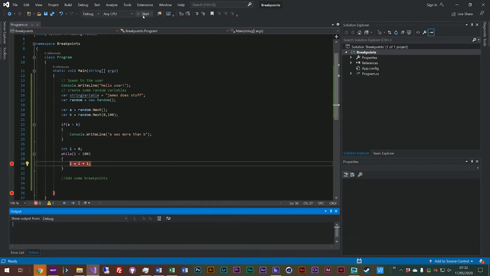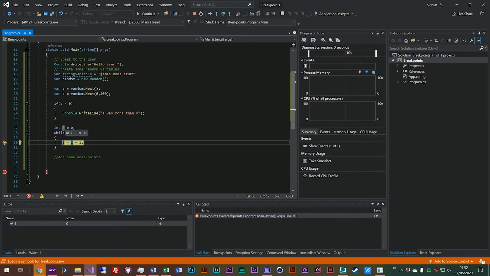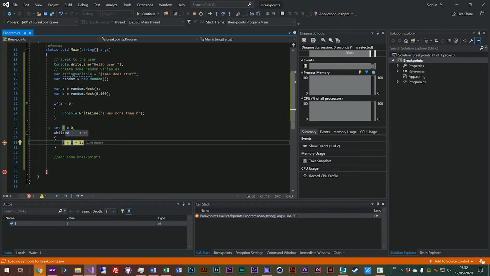So we'll press start. So we've jumped straight into our loop. I is currently 0 because this is the first loop, and we'll press next, and then I will be equal to 1, and we'll press next. I will equal 2. So it's just looping and it's adding 1 every time. But actually, whilst it's running, we could change this 1 to 2, and we'll run it again.